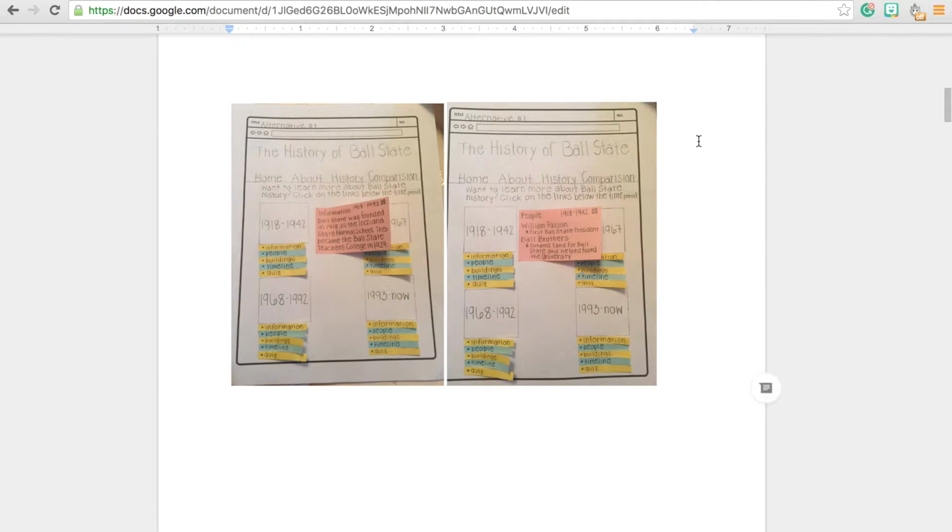Okay, so here are 2 of the pop-up screens that would have popped up. In this one you have information. So the information would have been this pink square, and then you have people. So this was what would have opened when you clicked on the people tab. And I'll show you the last 3. And then we have buildings, the timeline, and a quiz. And with this quiz, you would have answered the question, and there would have been a continue button.